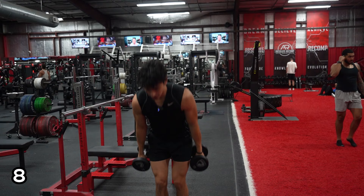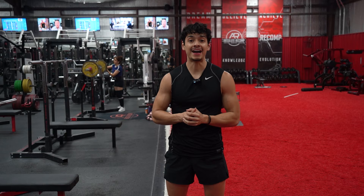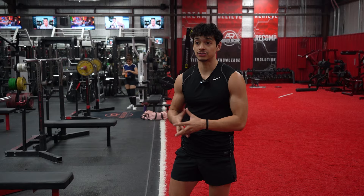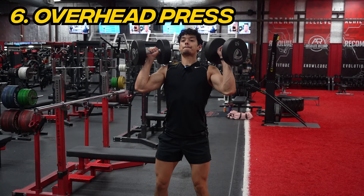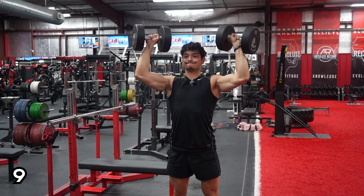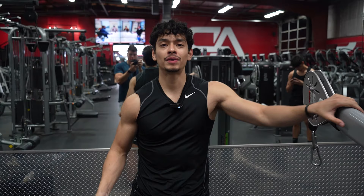The second exercise is a standing overhead press. It's the most hated exercise by bodybuilders because it's hard and has a huge core demand. But if you start doing standing overhead press from the beginning, your core won't be a limiting factor — it will increase in strength alongside your shoulders. If you're currently doing seated overhead press, switch to standing. For the third exercise, we're doing reverse cable fly for rear delts. I like to come down a little to better align with the fibers of the rear delt.